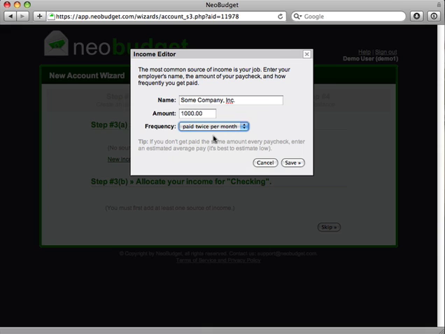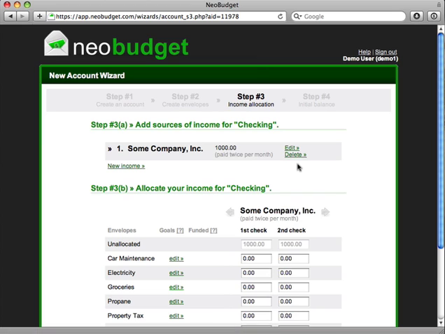If you don't get paid the exact amount each month, or each paycheck, if it's a different amount, you can just put in basically the minimum that you would expect to get here. And this is what we're going to be budgeting. And when you actually allocate your paycheck, then you can allocate the extra at the time when you record your transaction. So let's go here.